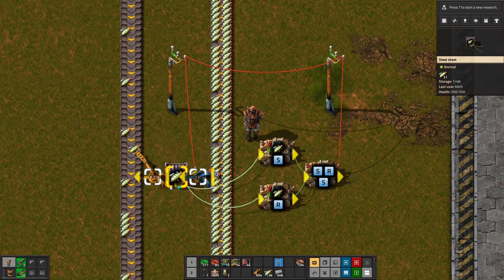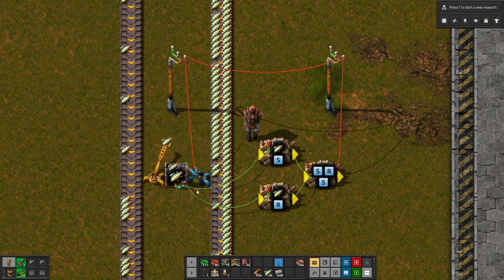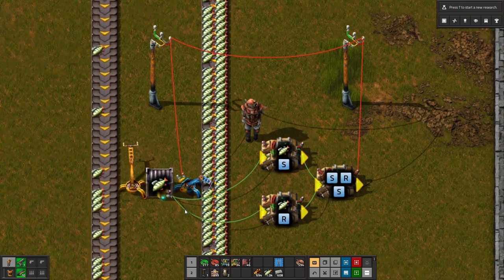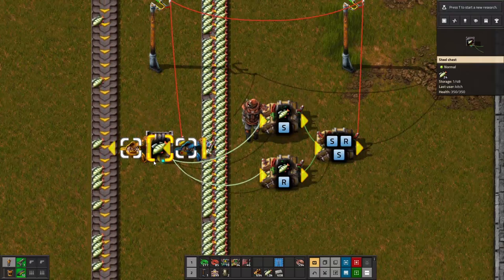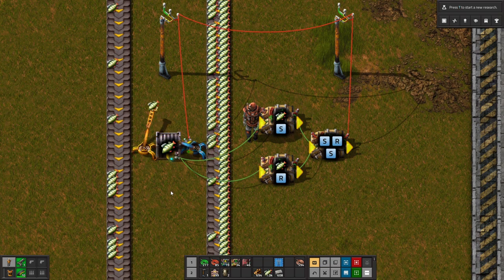We have a chest set up in a very similar manner, and once it gets below 20, this inserter is going to kick on and then fill it up to an amount a lot more than 20. It's actually going to go up to 50, and then it's going to turn itself off and just sit there and wait until this chest is below 20 again. We're at 30 right now. 27, 24, 21, and bam, it's going to turn on and then fill it back up to 50.